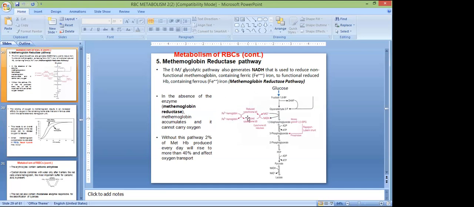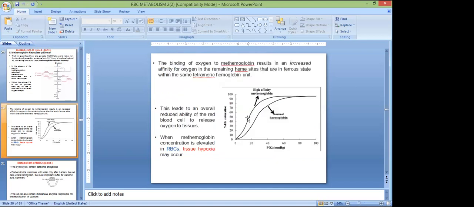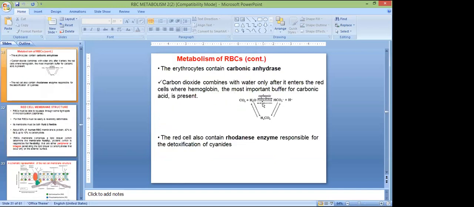It has a terribly higher affinity for oxygen, but this high affinity, it sounds good, but the issue is once it goes to the periphery, once it goes to the tissue, it doesn't let go of its oxygen. So yes, your RBCs have oxygen, but they're not letting it go. So what happens? No oxygen for your tissues, so you can die of hypoxia.